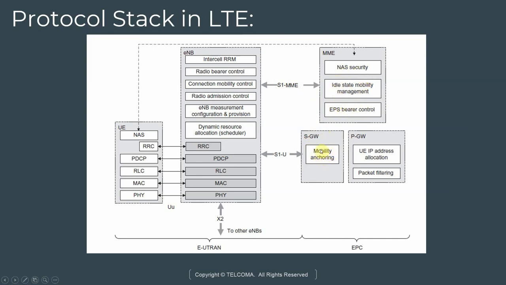The serving gateway we talked about. It's a mobility anchor for the most part, and it talks to the eNode B by the S1-U interface protocol, and then the P gateway is here. So the intention of this picture is to just show you the different layers that are involved in the protocol stack on each of the network elements, and kind of give you a mapping of those protocol layers between the network elements.